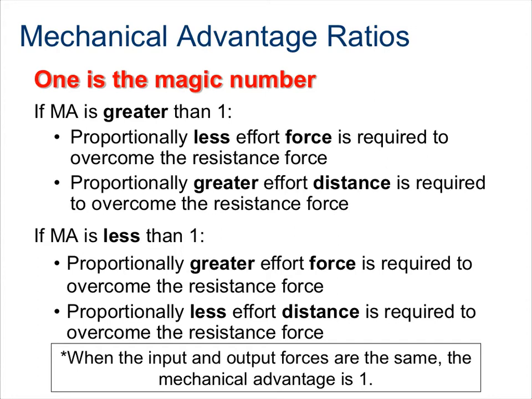So to summarize this, again, mechanical advantage is the measure of change in force magnitude achieved by using a machine. If our mechanical advantage is equivalent to 1, that essentially means that the effort force is equal to the output force. If our mechanical advantage is greater than 1, the effort force is increased by X number of times. If our mechanical advantage is less than 1, the effort force is decreased by a factor of X. The greater the mechanical advantage, the less effort needed to lift the load.